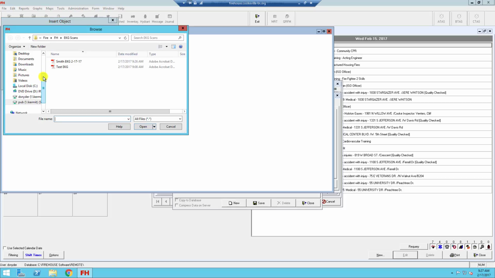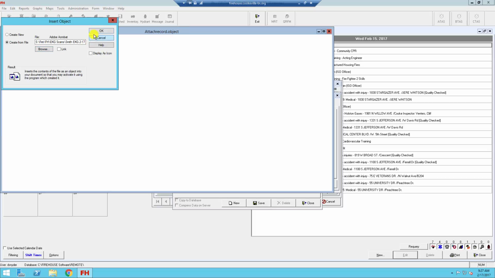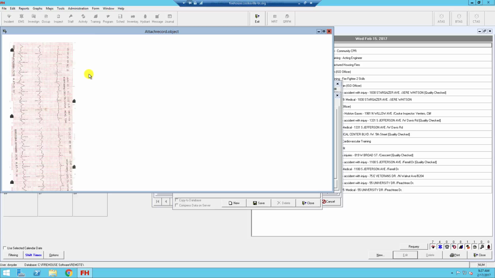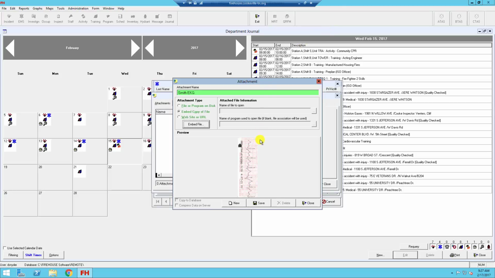This is where I saved it. You may have to browse to the folder by going to the server and following the previous steps. But here we will select the appropriate file and select OK. Here's your preview window to know what you scanned in. We can X that, and there's that preview window again. So here you see where we have that file embedded. We're going to save that. Go ahead and close out.